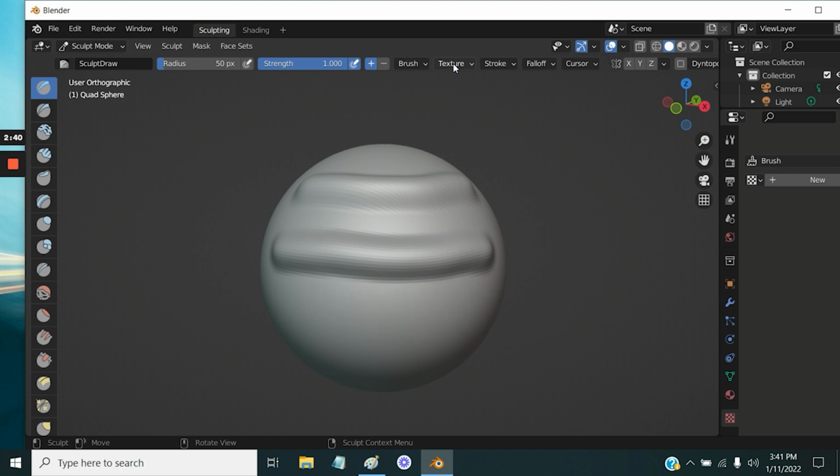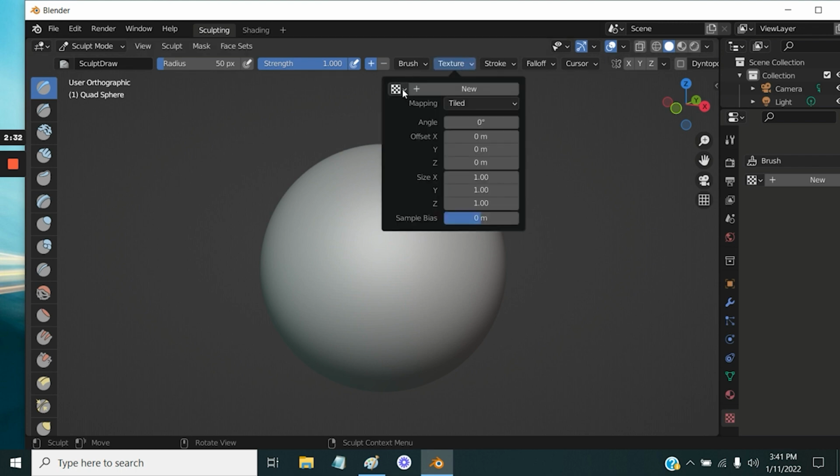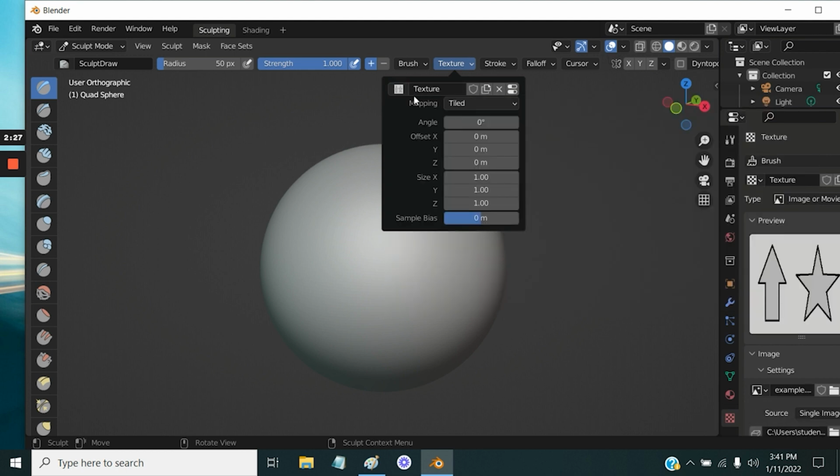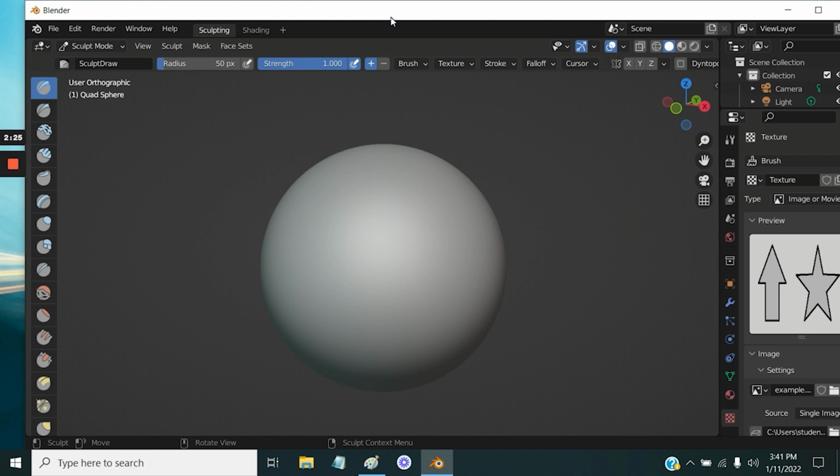Next up is texture. So texture is using a texture map for your brush stroke. Just to demonstrate, I've already got one set up here. Your texture has to be a grayscale picture, or if it's not a grayscale picture, only the black levels will come into play. And I'm going to set the strength down a little bit.